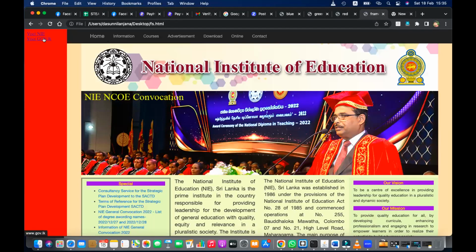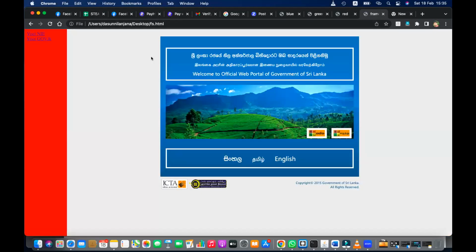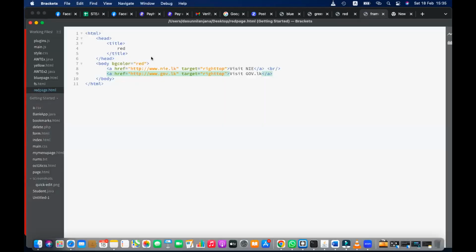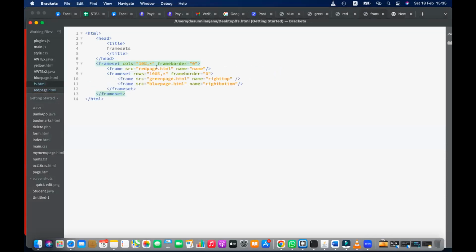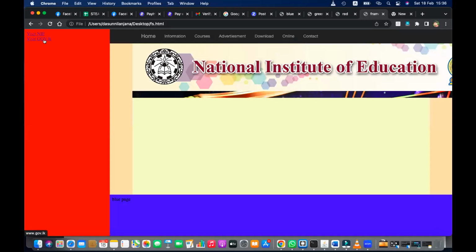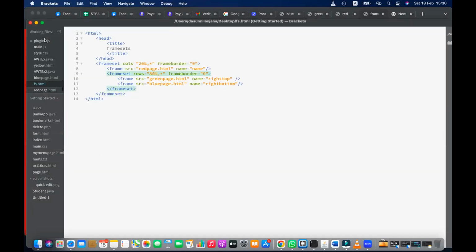Click in here, we load this. Click in here, we load this. Likewise, multiple websites you can load together, but some websites do not support this property because it is not secure, right? Let me change it to 30%, 20%, and here rather than 100%, I'm using 80%. Some websites are not supported due to this property, but you can change it.